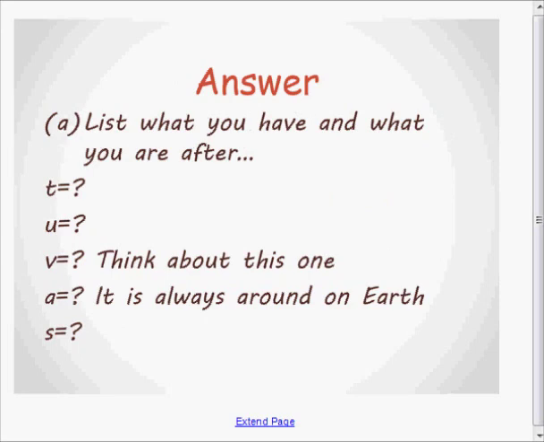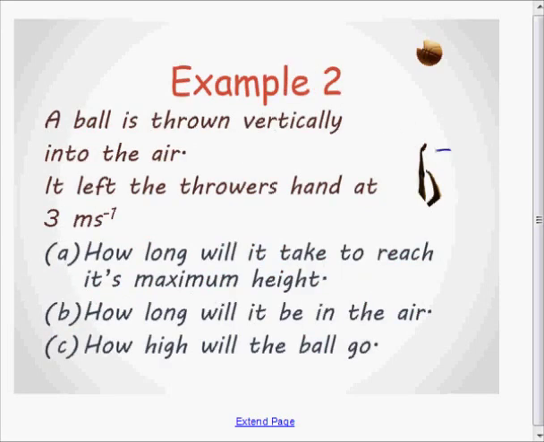If you look at this question, look at this ball here. At the very top, v is equal to 0. At the very top, it's got no velocity. But down here, u is 3 meters per second. That's how fast it was going before it left the hand. Now, with all these questions to do with flight, you have to remember that you have gravity, the gravitational acceleration.